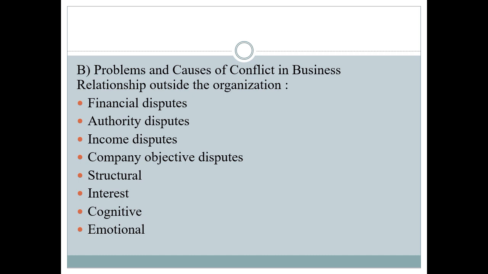Then cognitive. What is it? These people are constantly watching you. The stakeholders constantly observe your organization. Whenever you are functioning as an organization, as a person, as a business, there are some reasons through which they might build up a perception related to you. If that perception is negative, they can withdraw their share from your organization. Then emotional.